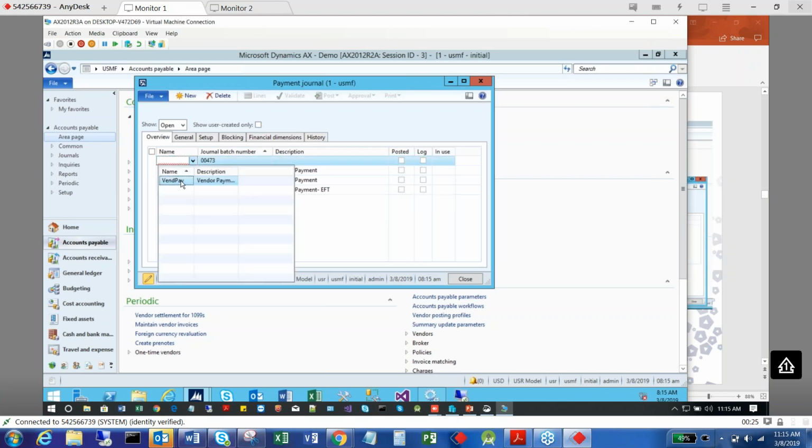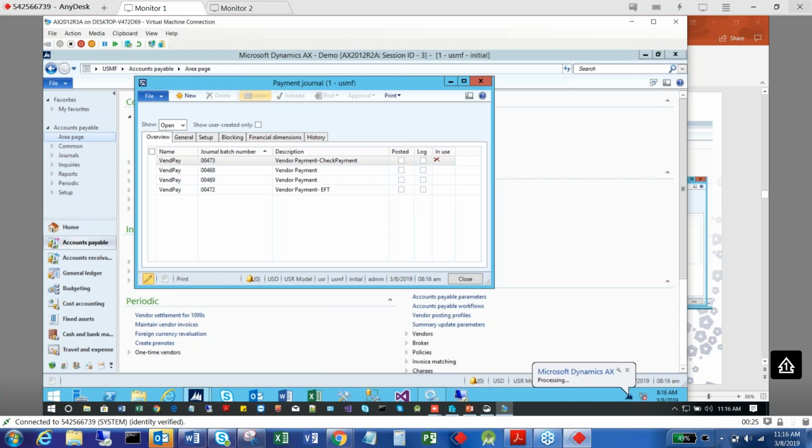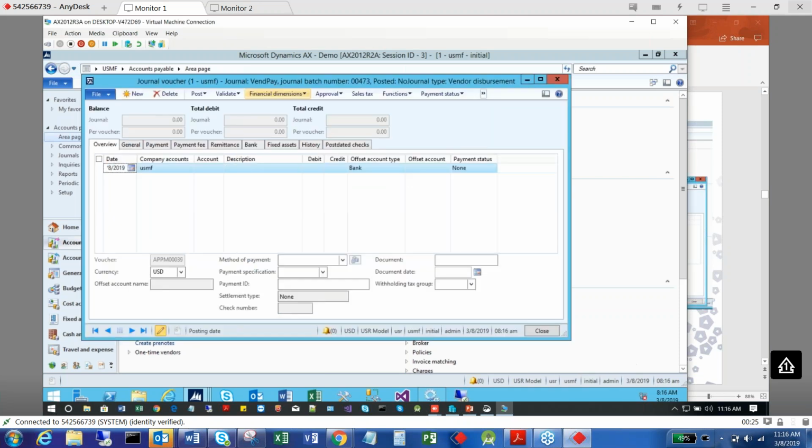Let's select new. We can give any description if you want, like check payment. Lines. Then you can select any account.